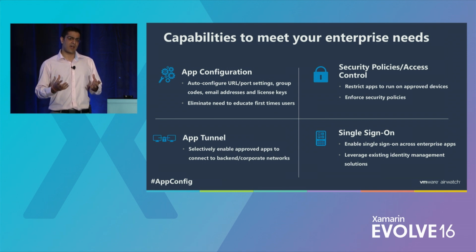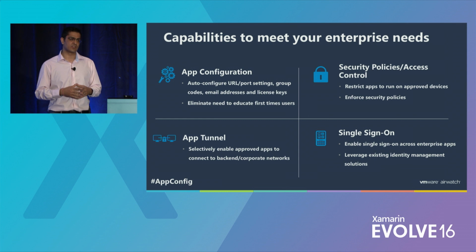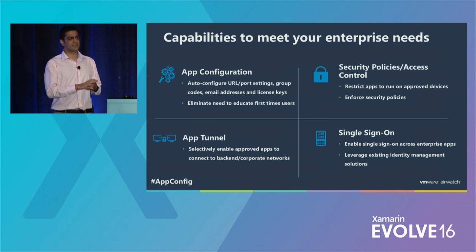By taking your app, you can build key value pairs, and IT can enter those values in the EMM console, and it could dynamically be pushed to that particular enterprise's app. So you don't need to build a custom version of the app for each enterprise. You have one version of the app, and you can dynamically pass those configurations. If you want to take advantage of security policies and access control, a lot of the EMMs already support things like making sure that only approved devices can run the app. If a company has 1,000 devices, I can import the list of those 1,000 devices and say only those devices are approved to run that application if the corporation wants that level of control.